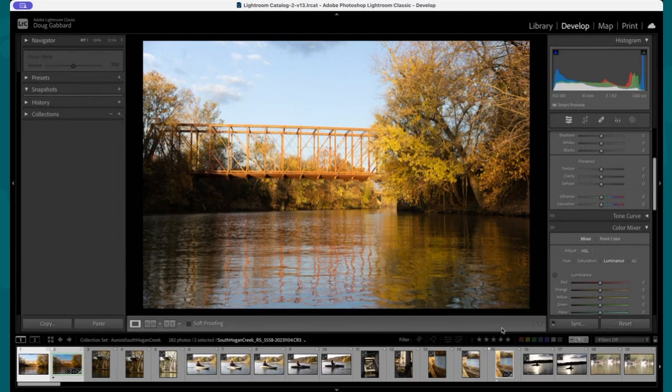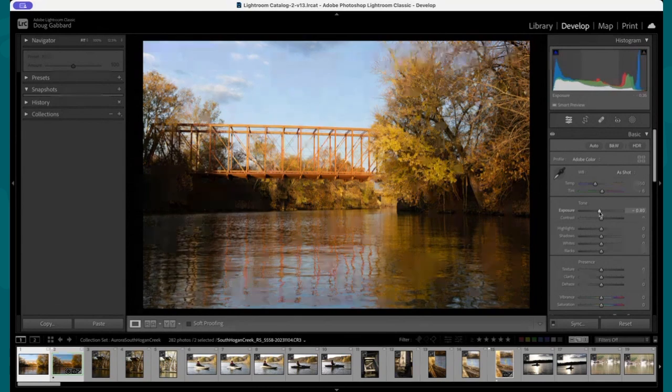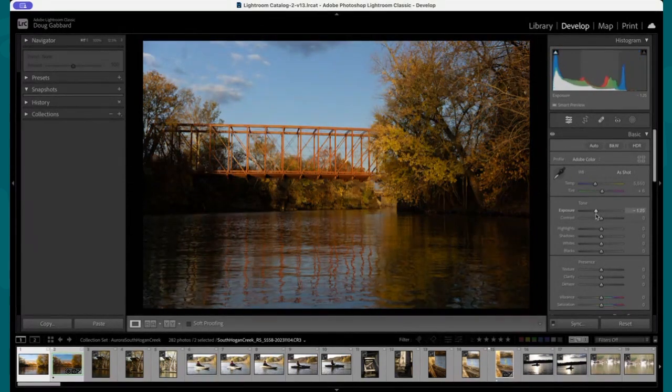Okay, we've got our photo up. Let's work on this just a little bit. Let's pull the exposure down. We're gonna play with something called a global adjustment. If we don't use the masking tool, it's a global adjustment, which means it impacts the entire photo all the way around. So let's just lower the exposure down, pull those clouds up a little bit so we can see them. All right, so I've reduced the exposure.